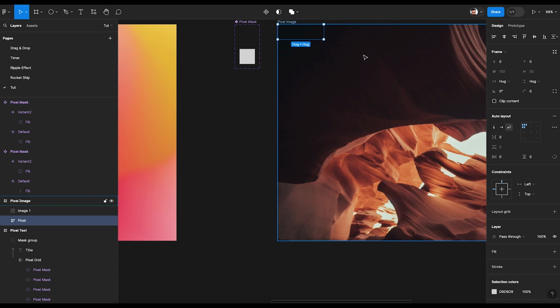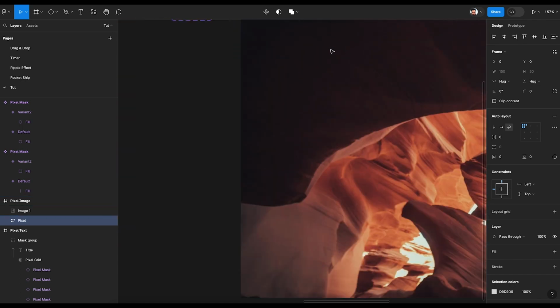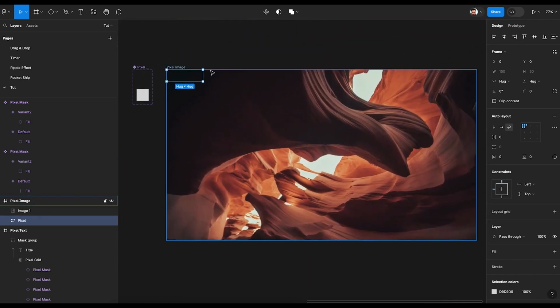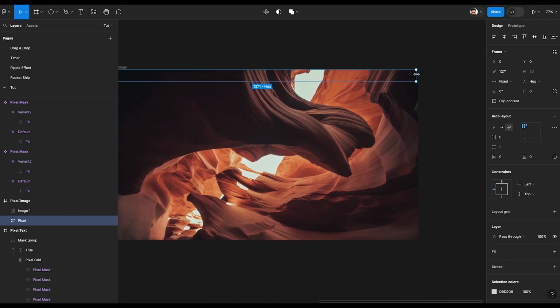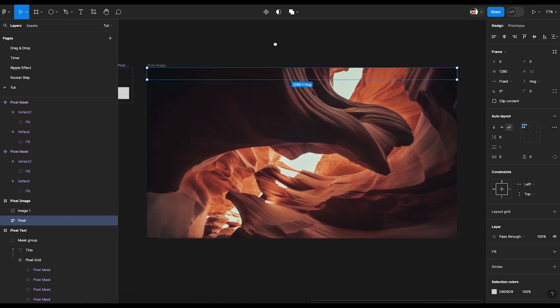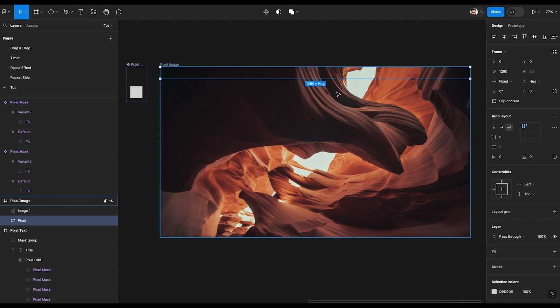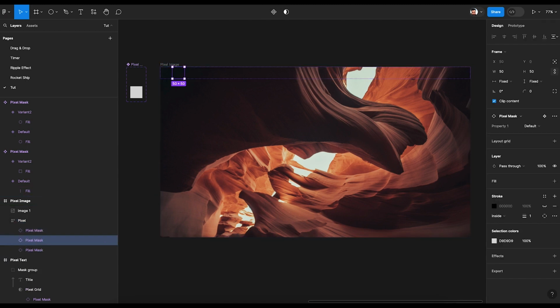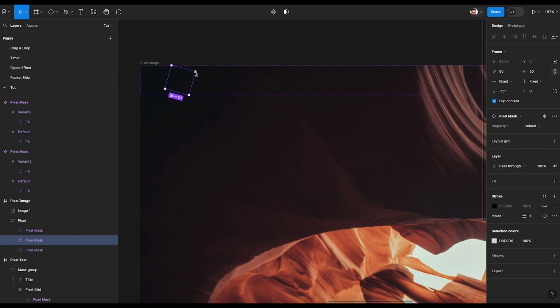Let's place it here at the top of the page. Now what you can do is expand this grid to the width of the image, and let's create variation here.